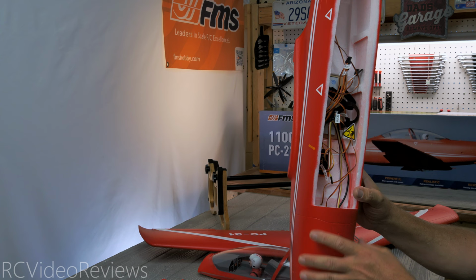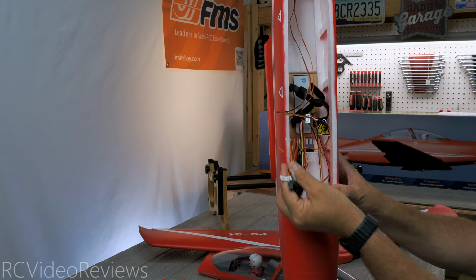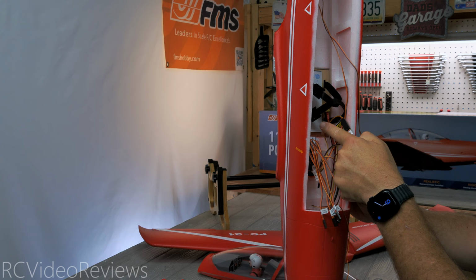PWM leads, if you're not using a serial protocol, you've got a bunch of PWM leads, but if you do use a serial protocol, you can take these all out and replace them with one single wire. So you can run S-Bus into a Reflex V2, just so you're aware. Plenty of space inside for your battery and putting your electronics down. There's absolutely no problem there. And FMS also includes a couple of battery straps and Velcro to attach your battery to the battery deck.